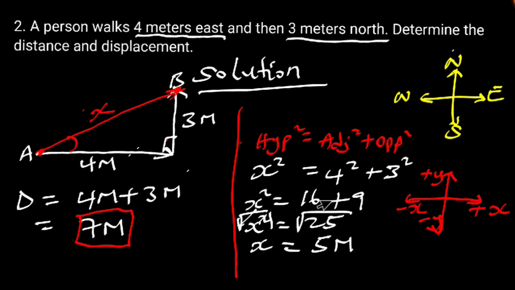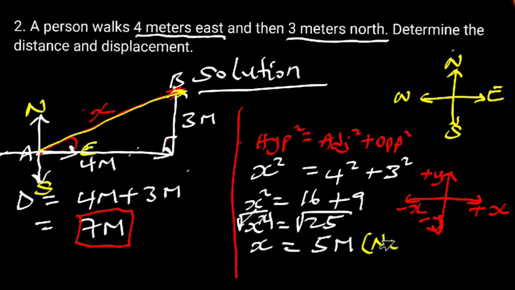So let's talk about the direction. According to the cardinal points, this is east, west, north, and south. So if you draw the cardinal points here, you have that this is going to be east, this is going to be west, this is going to be north, and this is going to be south. So this side of displacement, this shortest side that is our displacement, lies between north and east. So the direction is northeast.